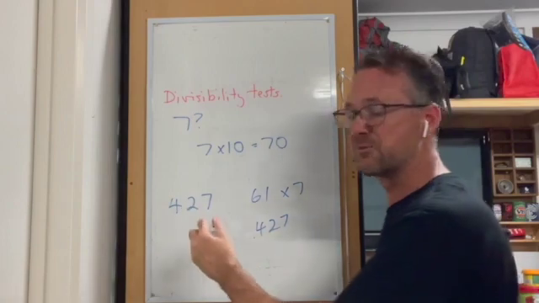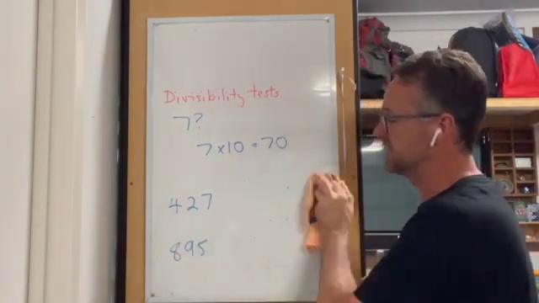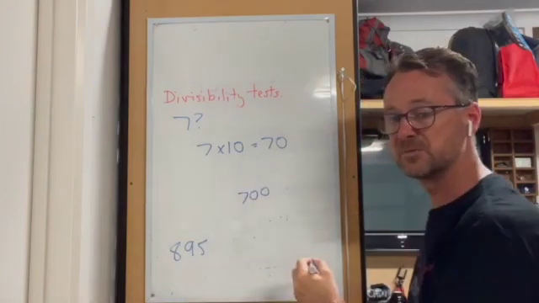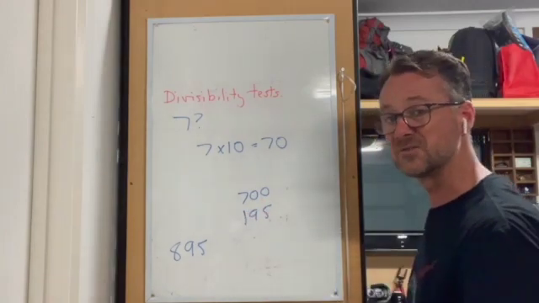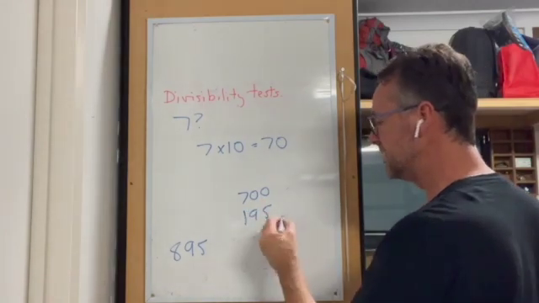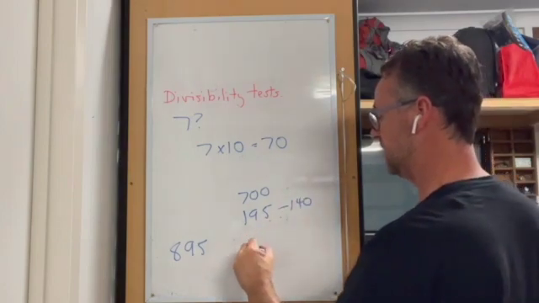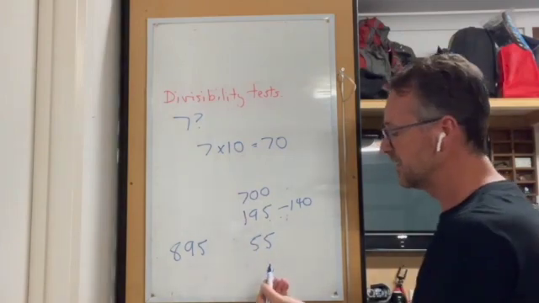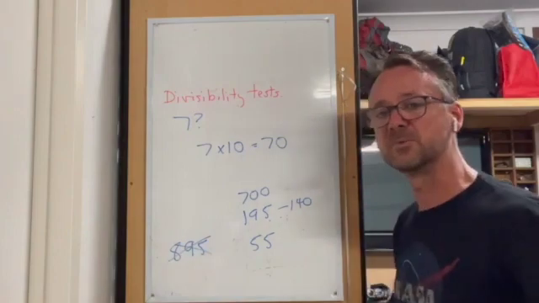If we're just given a random number, let's say 895, what I would say for something like that is look at that and go, well, 700 is definitely a multiple of 7, so you're left with then 195. I'd then look at 2 lots of 70, which is 140, so I'd take away 140, and that would leave me therefore with 55, and then 7 into 55 doesn't go, okay, because 7 8s are 56. So no, 895, not a multiple of 7.